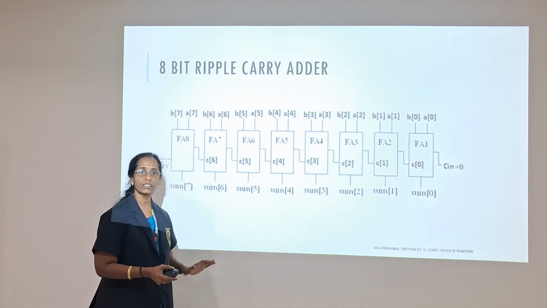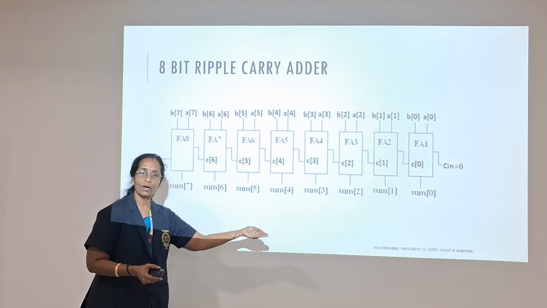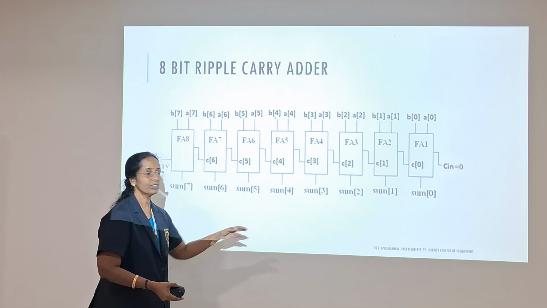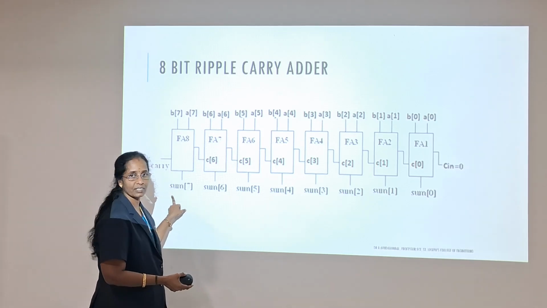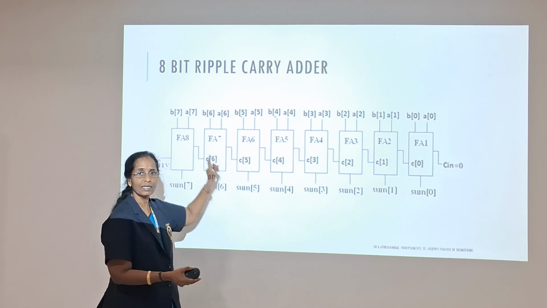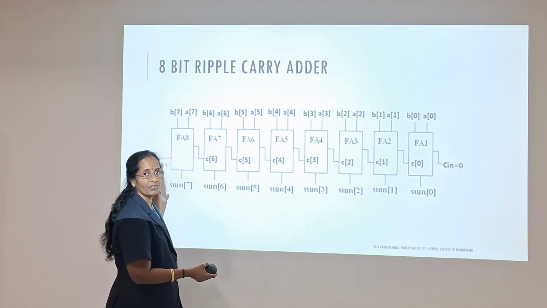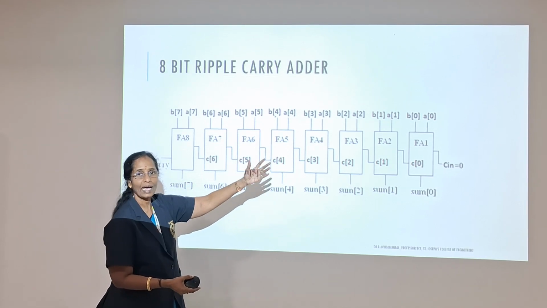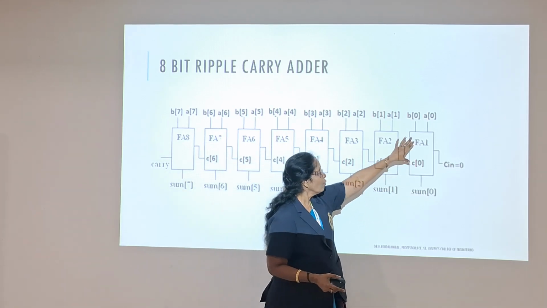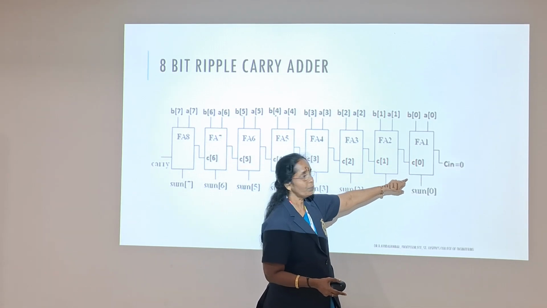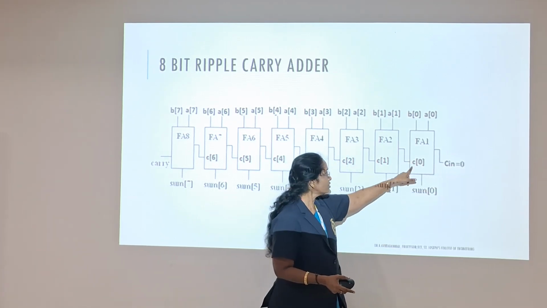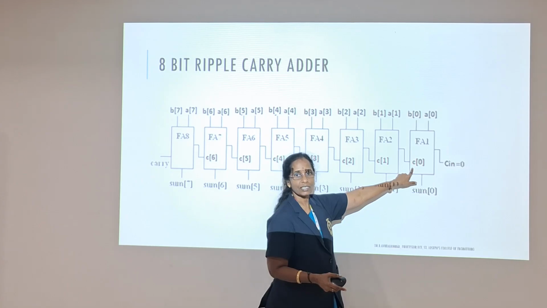Therefore, the output will also be from 0 to 7. If I am naming it as sum, that will also be an 8-bit number: sum of 0 to sum of 7, and then carry. The carry is finally the carry generated from the most significant bit. The intermediate carries are carried and added in the next stage. So you observe the circuit. While adding the lower 2 bits, there will not be any carry. Therefore, the Cin is taken as 0. And it is generating one carry, and I am naming it C of 0.